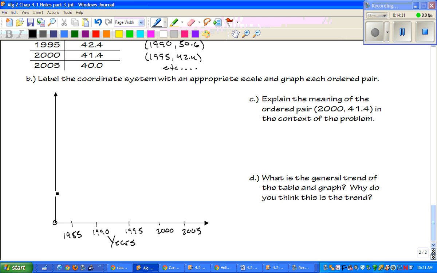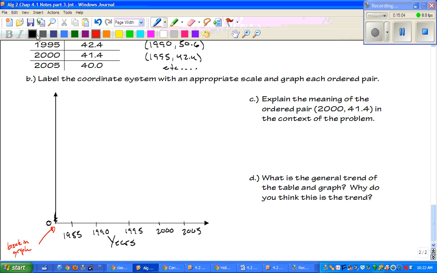Now, when we're doing this graph, do we need to start all the way at 0? Well, every graph starts at 0. But do we need to go 0, 1, 2, 3, 4, 5, 6, 7, 8, 9, 10, like that? Hopefully you're saying no, Mr. Grice, because that would be crazy. Okay, we don't want to count by ones all the way up there. Now, what we can do is make this symbol right here. And what that means is that there's a break in the graph. Since we don't have numbers that low, we don't really need to show those, okay?